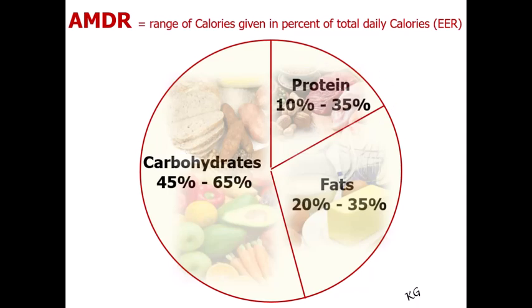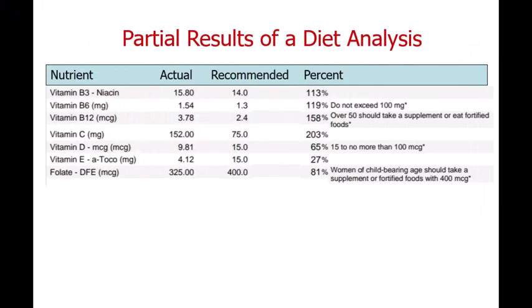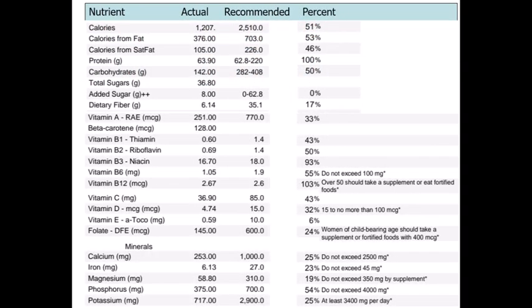So, how can this information be used for diet planning? Suppose that you ran a diet analysis and you see that most of your nutrients are close to the recommended, but a couple are not. For example, here vitamin E is low. Now you can look up foods that contain vitamin E and add more of those foods to your diet. But how about if you ran that analysis and the results are that most of the nutrients are not even close to the recommended?